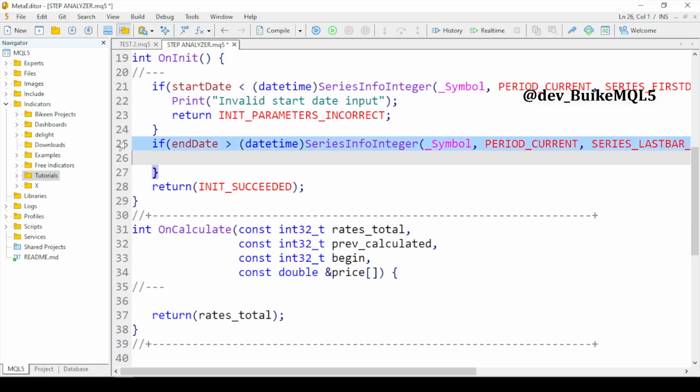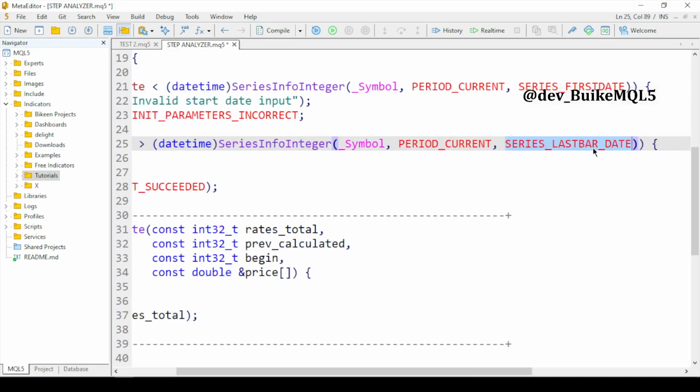So on line 25, we validated the end date input to ensure that the date specified by the user to be the end date is not greater than the last bar date. This means series last bar date means the date of the last bar on the chart.